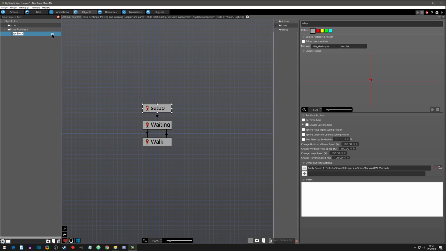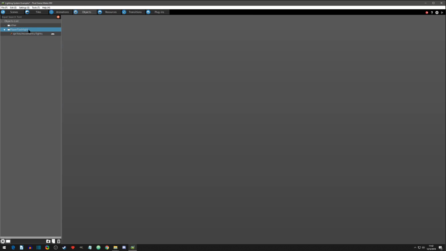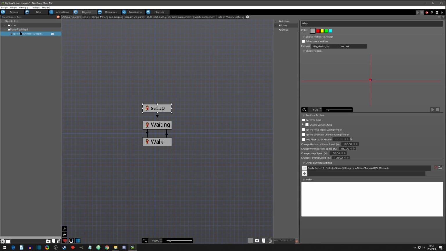It is the one that the controller will move. So it also does the movements. And also we just set up the lights in this object, so it also contains the lights. And I'm going to press enter, and so now this object is going to be the parent, and it's of the sprites, movements, and lights for the player flashlight, if that makes any sense. I'm just trying to organize this as best as we can in Pixel Game Maker.